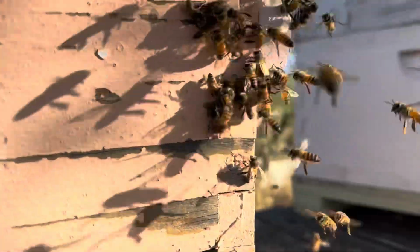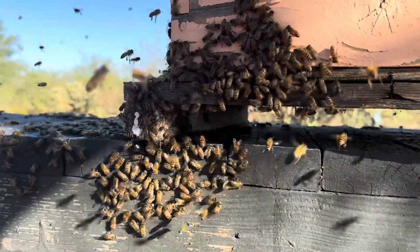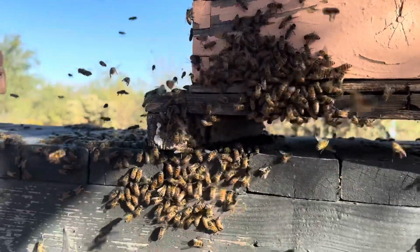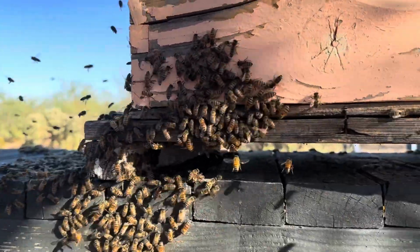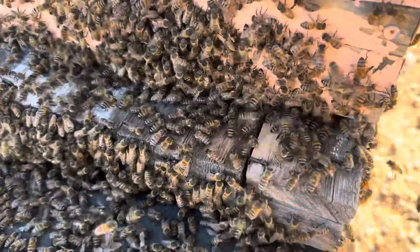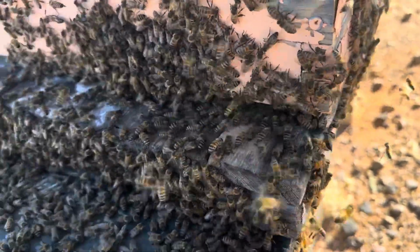If you look, see the robbing activity here. This isn't good. There's a very strong chance that this colony is going to go hang out somewhere close by here. I'm going to have to come back and check on them when this all settles. I think I'm going to go get some stuff to calm them down. Everybody's marching in the front door really fast. I got the seams pretty tight. I hope the queen is in there. That's all we can hope for.